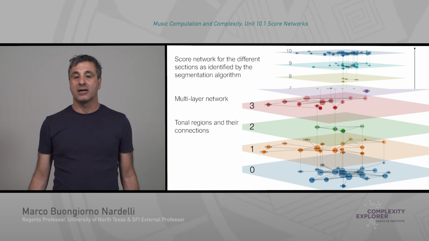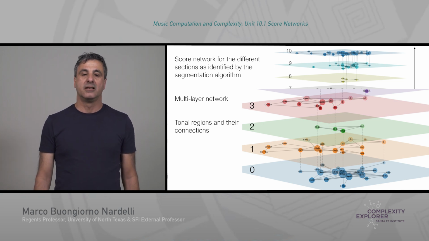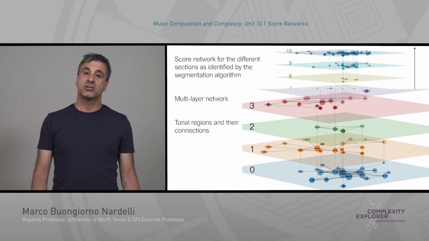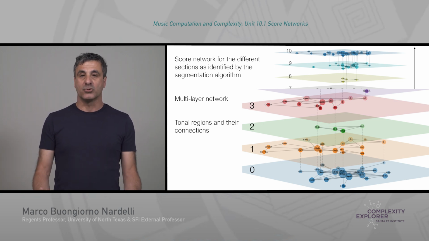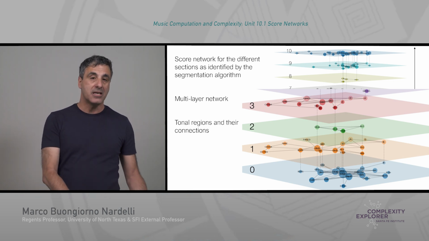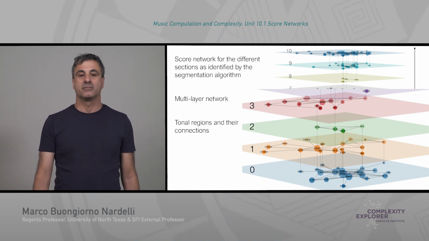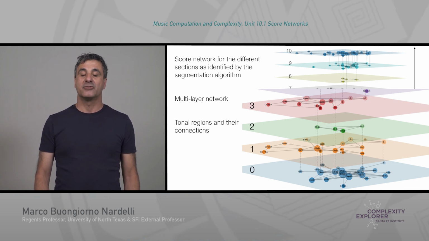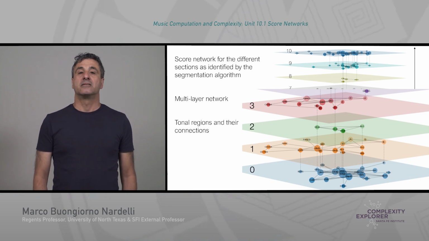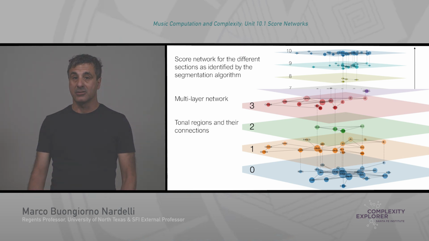So basically what we are looking at here, as you see in this slide, is a multi-layer network where each layer corresponds to a particular section of this time series. And we can look into these layers and identify specific characteristics of that layer that will have a musical meaning in the analysis of the piece. What we indeed see is that by combining network representation and time series analysis, we are able to identify the different tonal regions or different keys that Beethoven uses in this piece and their transitions.